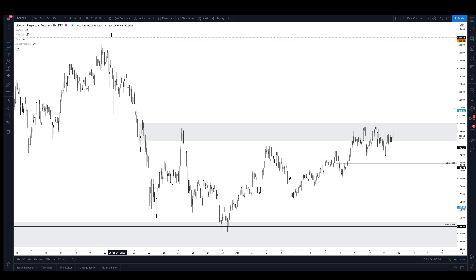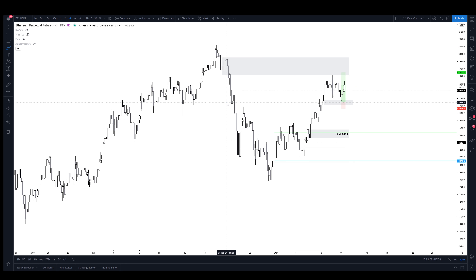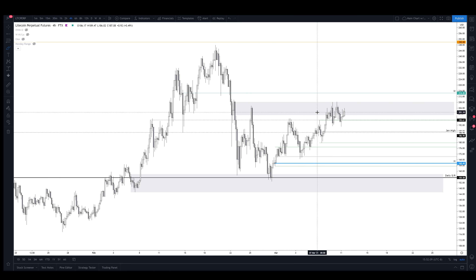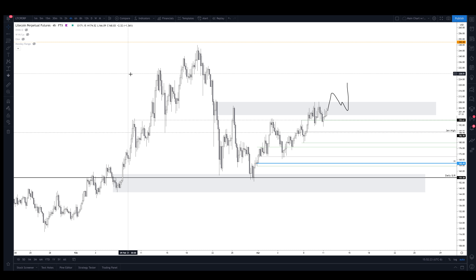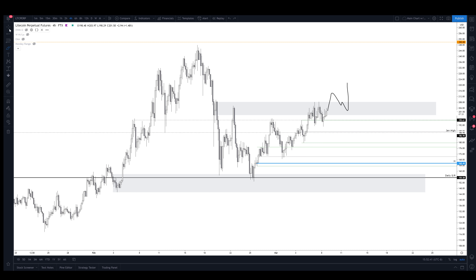Litecoin — I don't really have a trade setup here. Litecoin is lagging behind quite a bit. If we compare to Ethereum and Bitcoin, those had resistance levels that have since been broken, but Litecoin is still trading below that equivalent level. Once we flip this resistance — where we've consolidated and been rejected four times — it might be a move up to around 220, retest the 205 to 208 level, and that would be a nice long targeting the previous high around 250.